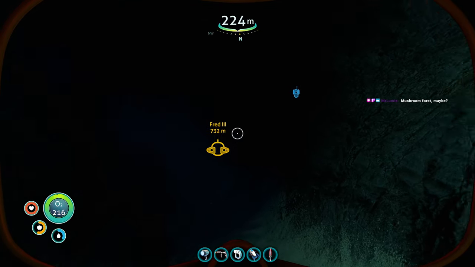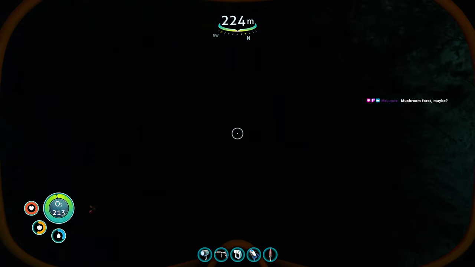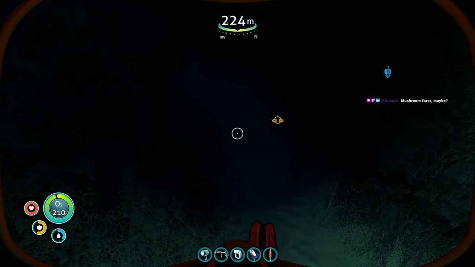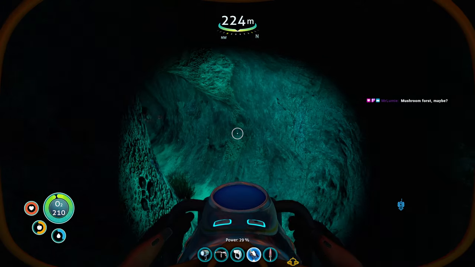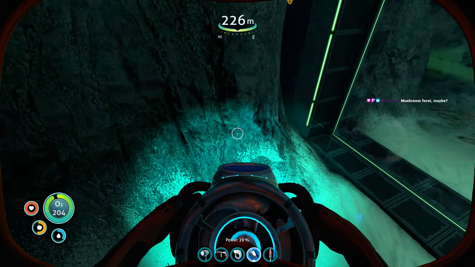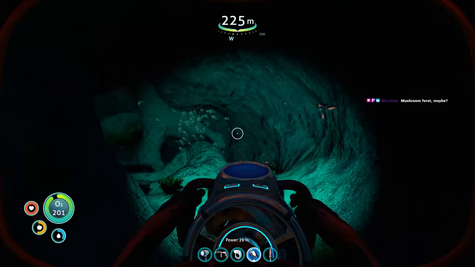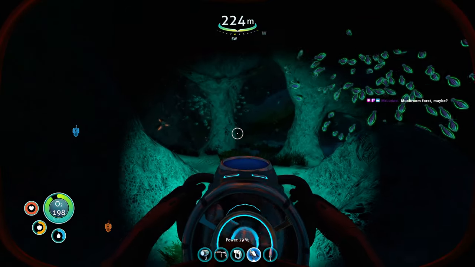And the fact that I don't... Ooh, we're pretty close to the Lost River entrance. Okay. The fact that I don't have a beacon... Oh wow, I'm in a cave. The fact that I don't have a beacon makes this extremely dangerous. Extremely dangerous.